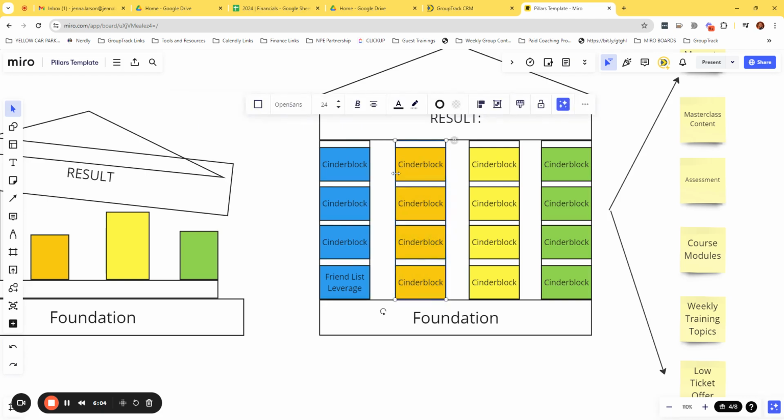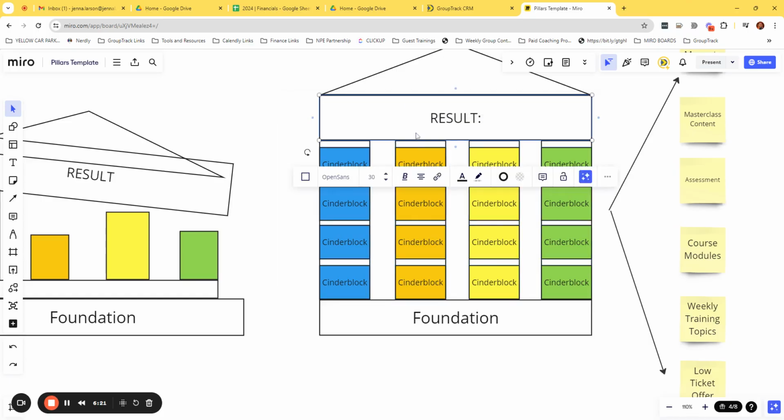So as you can see, it becomes very easy to articulate exactly what it is that you're going to do with your client, whether it be through a course, a membership, coaching program, one-on-one, it doesn't matter. And so again, this is how we build our perfect offer. Again, we're going to say, you want this result, we're going to do this, this, this, and this together, and we're going to take you through this.